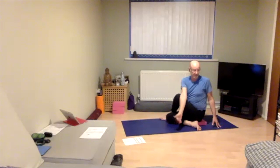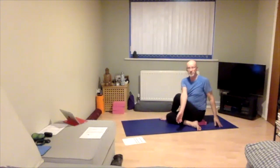Take the left hand up and rotate the body. And just take the right hand behind for that little bit of extra stability. You can look over the rear shoulder if you wish, or chin faces heart. Try and have the foot that's closer towards the front of the mat, flat to the floor rather than being on the side if you're able to. It does kind of require you to bring the foot in quite close towards the body.